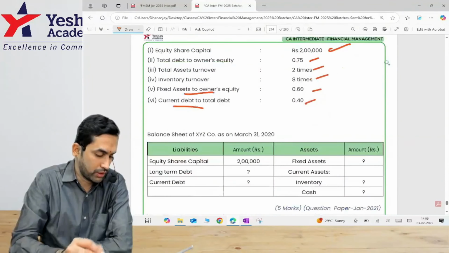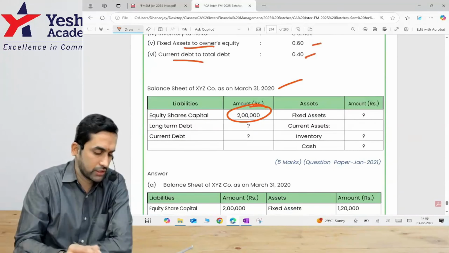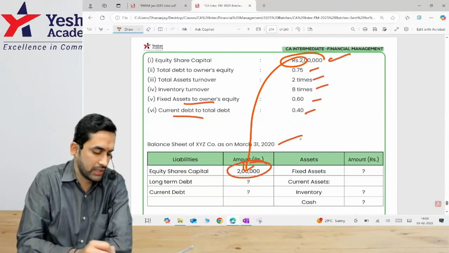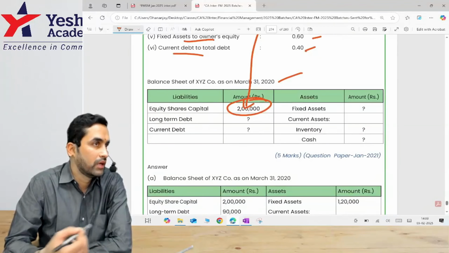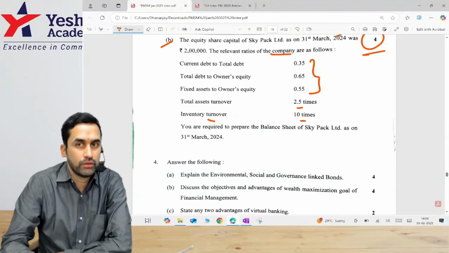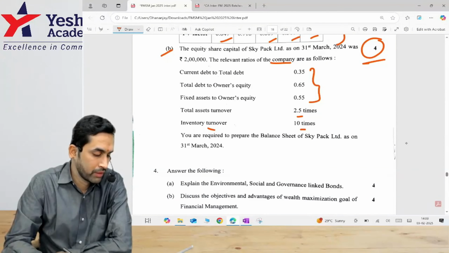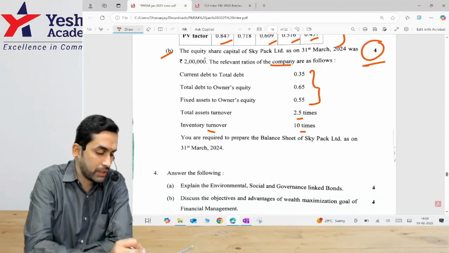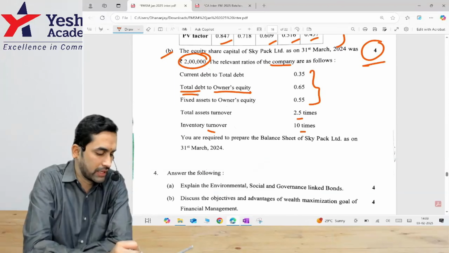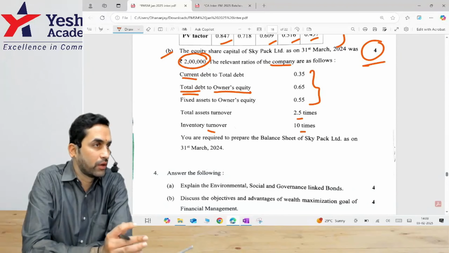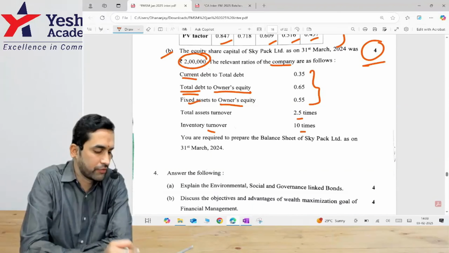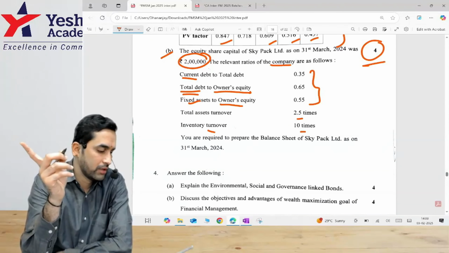And basically they want you to prepare balance sheet. In this question, format was given, but format was also same 2 lakh rupee which is there. That wasn't of any use. Anyway, you had to do full sum as it is. And question is asked for 4 marks. Easy one. Not much of it. If you see first number you have is share capital. From there you can find out total debt. Out of total debt, if you take out current debt, balance is long-term debt. And once you get owner's equity, from there you can go that side with fixed asset.